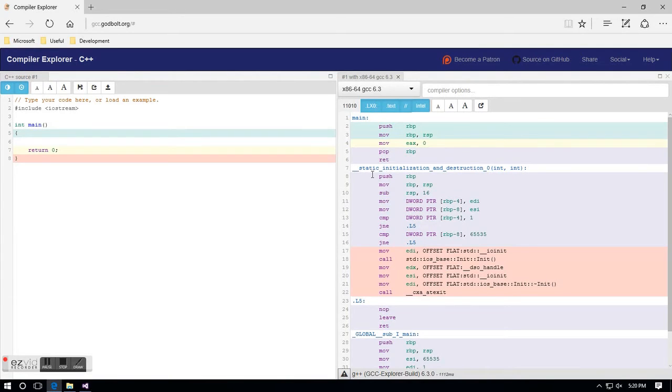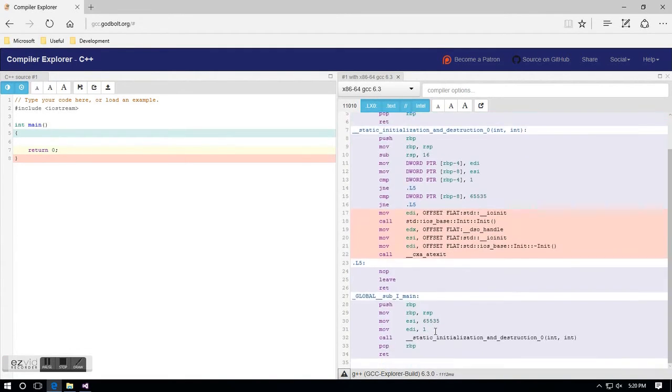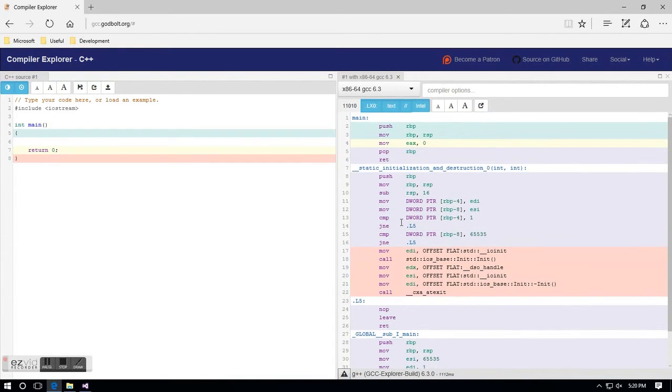Now you see, this is all the static initialization and destruction, what you push and you move, and your subs and your moves, and I think that's compare, isn't it? And then your jumps and so on and so forth, you call, and you leave, and you return, and you pop again. So you've got everything. You've got register values, locations, instructions, everything.